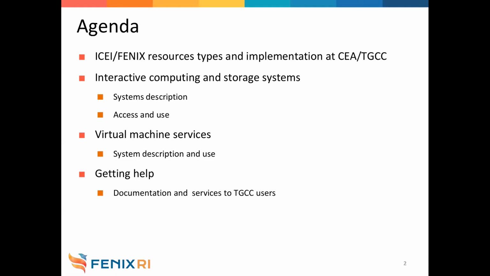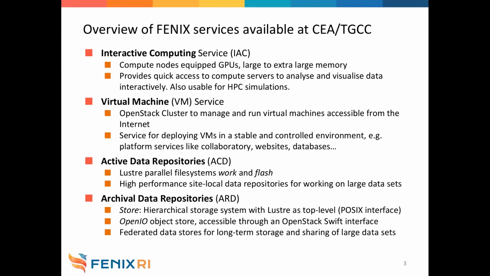We'll then talk about virtual machine services, and we'll end with other services that we provide to TGCC users to help them running their computations. So we have four kinds of systems of Fenix installed at CEA. The first one is an interactive compute cluster, which consists of nodes with GPUs with large to extra large memory. There are two classes of nodes.